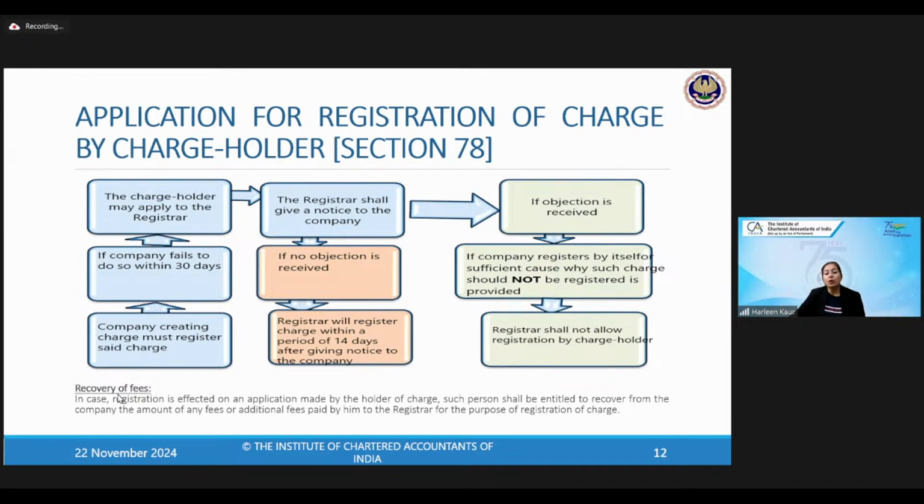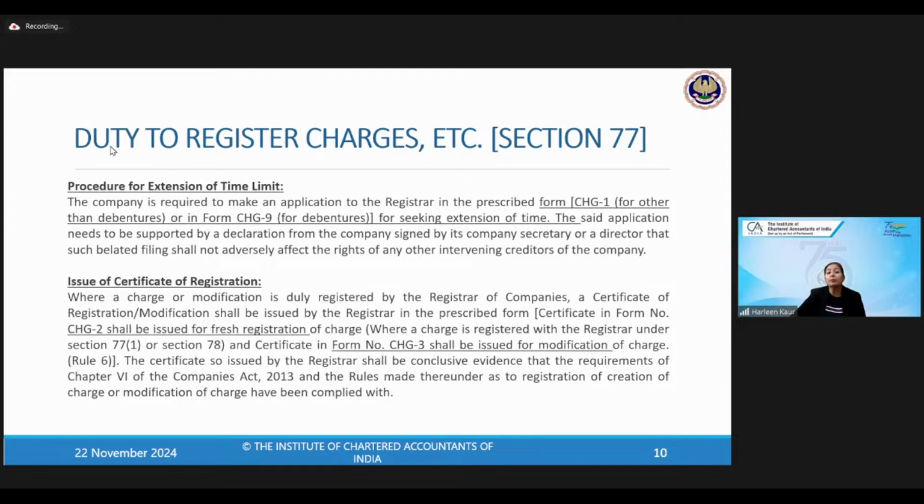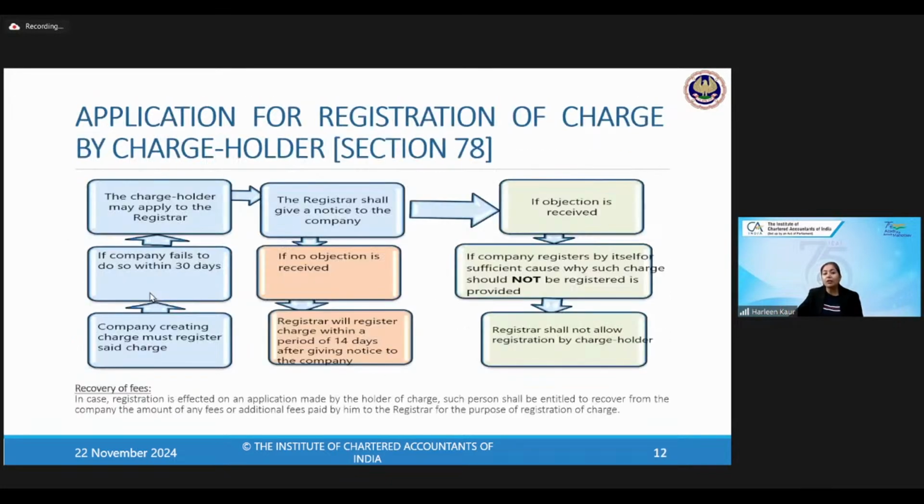Now, here we are talking about paying off the additional fees. You did not go and get the charge registered. A charge holder, HDFC Bank, will have to pay all the additional fees and get this charge registered. Don't you think HDFC Bank can recover this money from the company? They will tell the company it was your duty. It is the company's responsibility, your job is to get the charge registered, and you did not do it. So I am now going and getting the charge registered. So whatever fees I'm paying, the additional fees the charge holder is paying, he can recover whatever fees and amount has been paid by him to the registrar. He can recover it from the company.